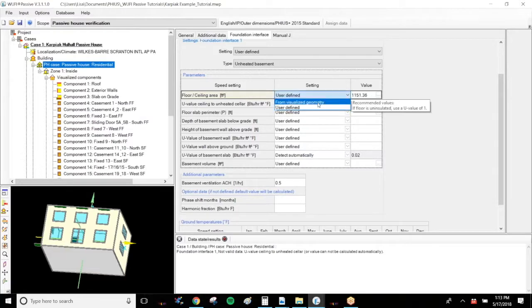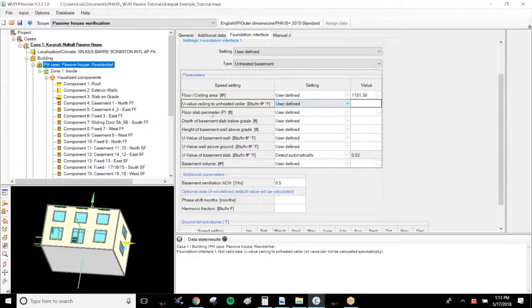Generally you can also detect this automatically from the geometry when you only have one ground condition. If you have more than one ground condition, using these drop downs is not the best option because it might grab multiple ground connections or multiple pieces that are connected to the ground and select that area rather than just a portion of that area.